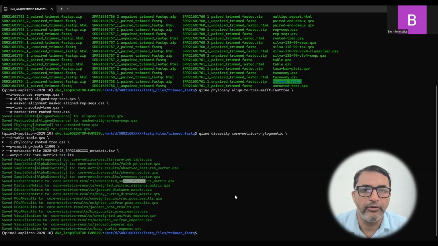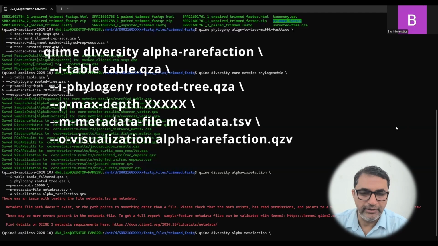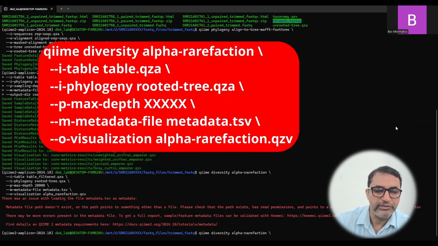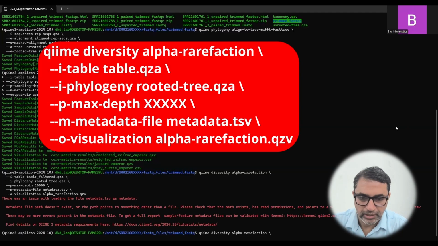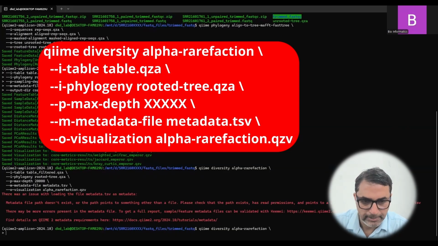Once you have got your alpha diversity parameters, it is first important to validate your results, whether the data you have got is correct or not. To validate your alpha diversity matrix, you need to first check this using a rarefaction command as shown on your screen, that is qiime diversity alpha-rarefaction backslash.